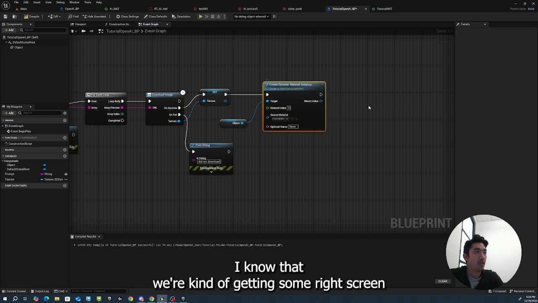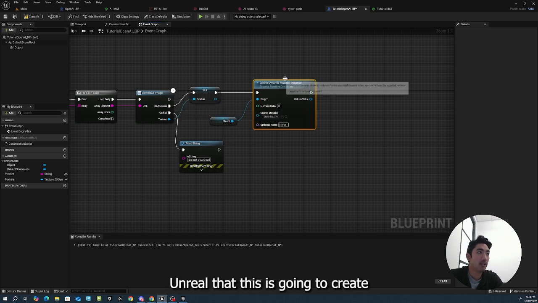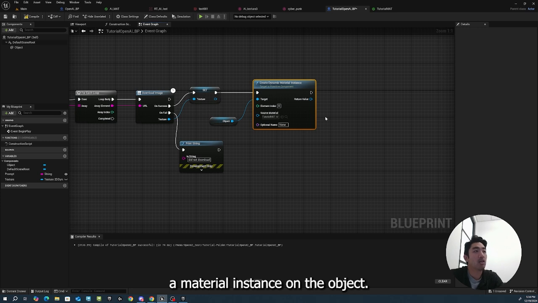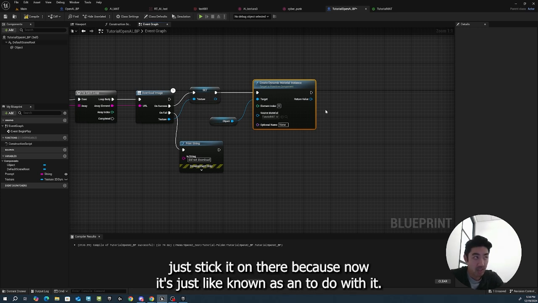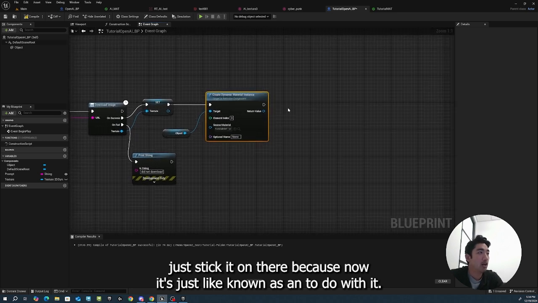So now you're telling Unreal that this is going to create a material instance on the object. Now we need to set it and stick it on there, because now it doesn't know what to do with it.